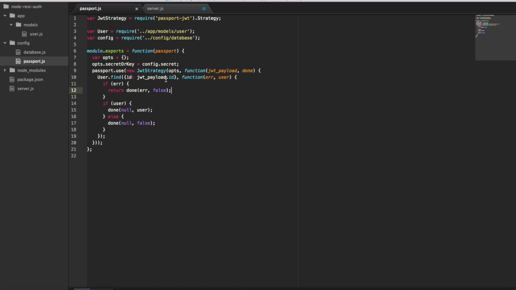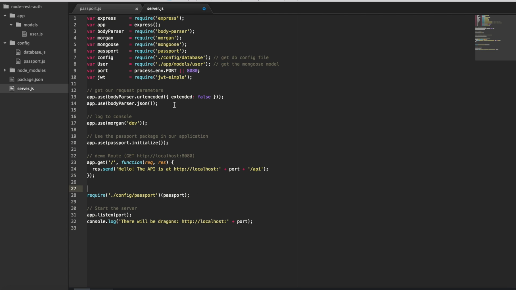Yes, so we just take the ID from the payload and try to find this user inside our database and return it. There's obviously no password check right here, but you could easily implement this, and this part is left for you. You will see how to check the password later in another function, but yeah, I'll leave it open to you right now because this is enough for now.